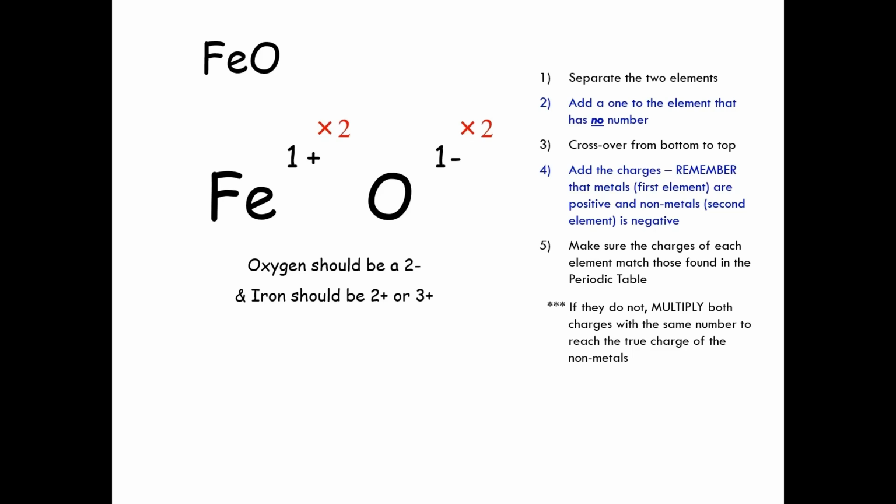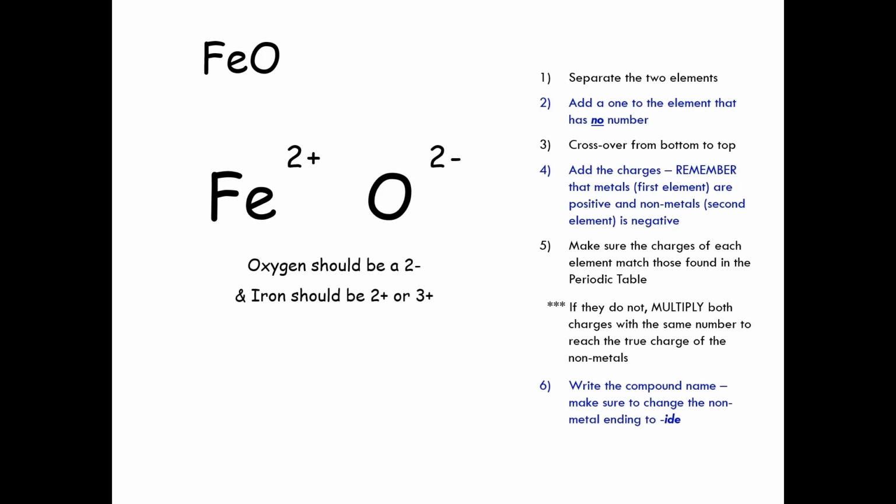Now remember, the nonmetal is what is important here, because it is possible that you could have a metal with a charge that matches the periodic table, but if the nonmetal does not match, then your charges are off. And so I'm applying my calculation based off of oxygen, not based off of iron. But what I do to one element, I must do to the other. And so if I'm multiplying oxygen by 2, I'm also going to multiply iron by 2. And so by doing this, I arrive at a charge of 2 positive for iron and a charge of 2 negative for oxygen. And both of these charges, in fact, do match those on the periodic table.